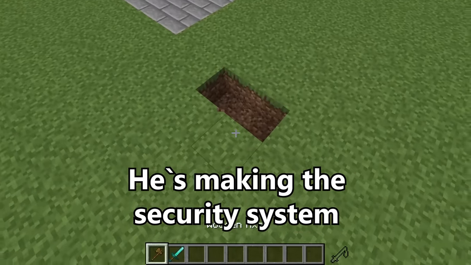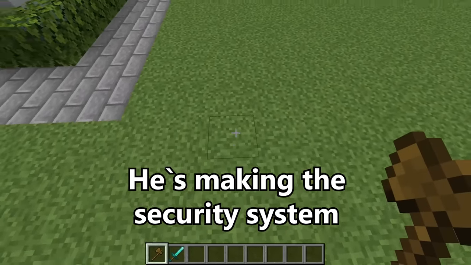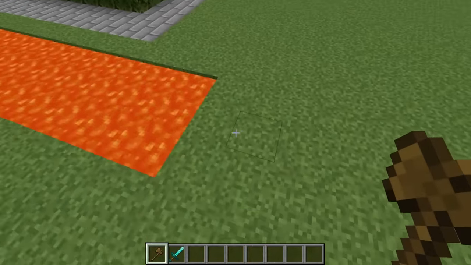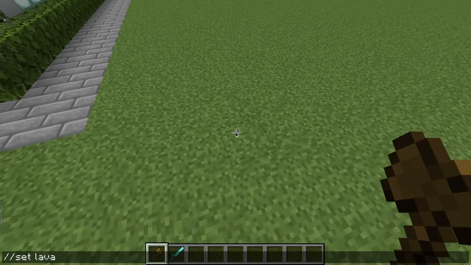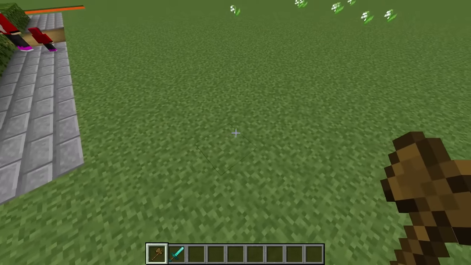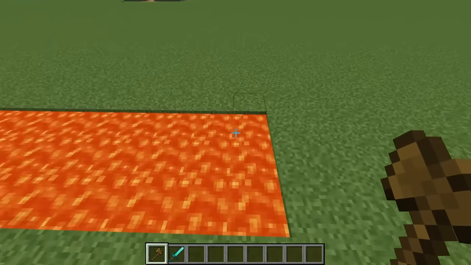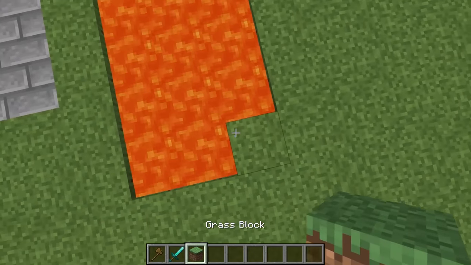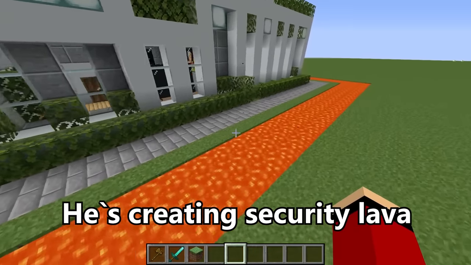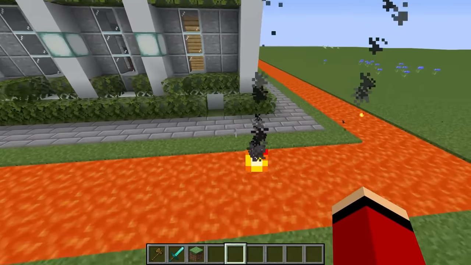I think I'll start right here. I'll use a command to make a pit over here. It should be about this big. Yeah, perfect. Then I'll make another pit over here. All right. Now then, I want to fill the pit up with lava. I want to surround the house with a lava moat. This way, the zombies will burn up before they reach the house. It's pretty simple, but effective.